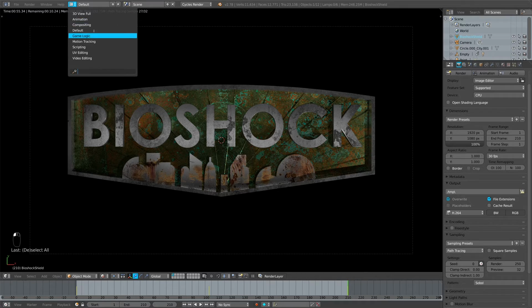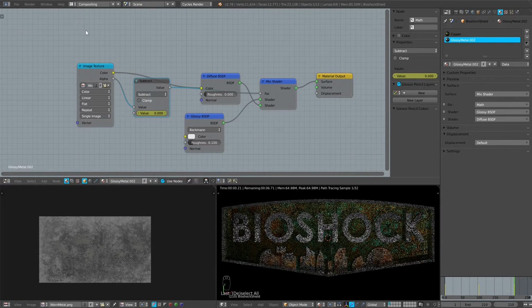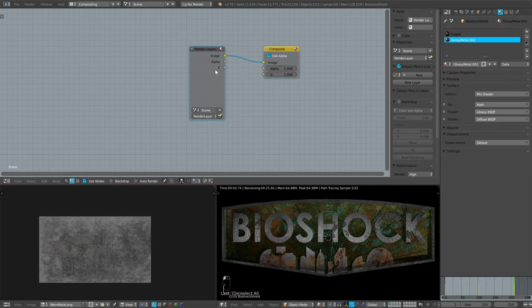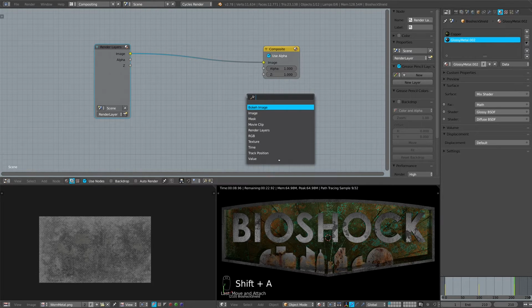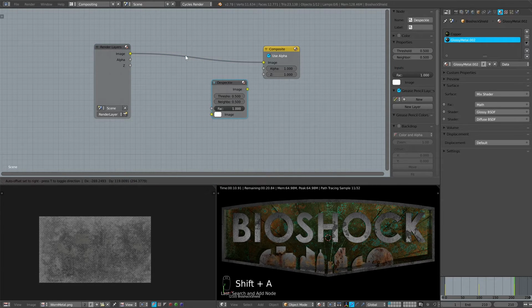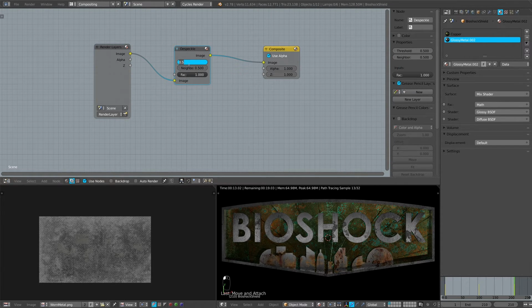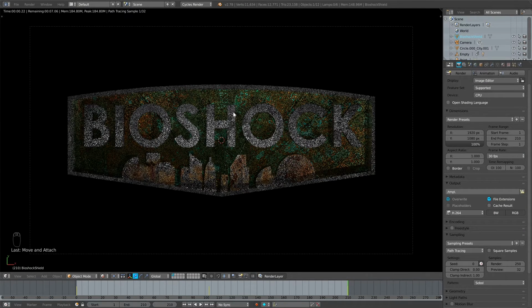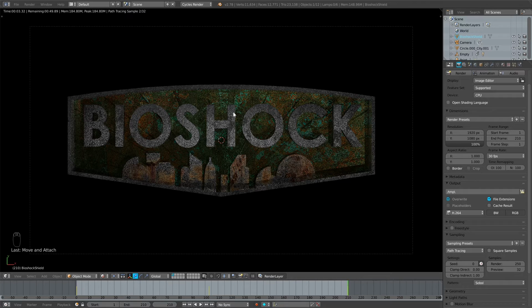And I did say I wanted to fix one other thing with fixing some of the fireflies and everything like that. So what we're going to do, we're just going to put a compositor in here, and we just want to search for a despeckle node, and just change the threshold down to 0.2. And now we will be firefly free. Firefly free. Wow. I had to slow that down then because I was worried I was going to stuff it up. Cool. All right.